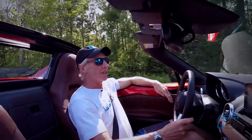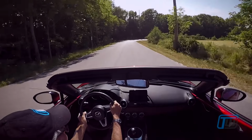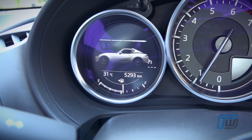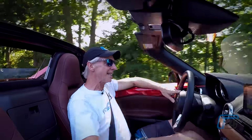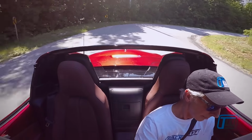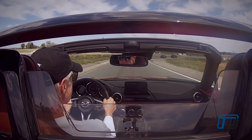So regardless of which flavor or variety of MX-5/Fiat you end up getting, they are great cars to live with 3 months of the year, especially a hardtop like this, which, as I said, on a rainy day, close it up, got a nice controlled environment. These cars are a blast to drive. They're so light, they don't feel underpowered. The 0 to 60 in around 6 seconds seems quicker than that. You really do enjoy getting back to your driving basics. Swinging these cars through the corners, they are really fun. It's no wonder that they are the best-selling 2-door roadsters on the planet.